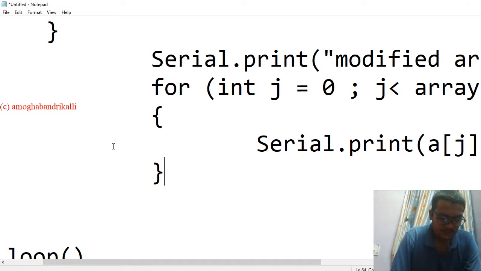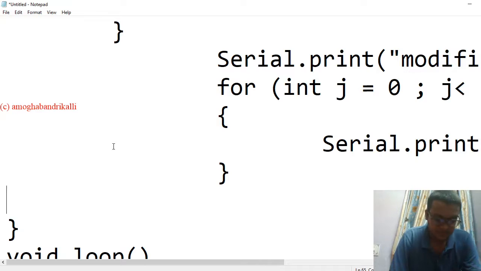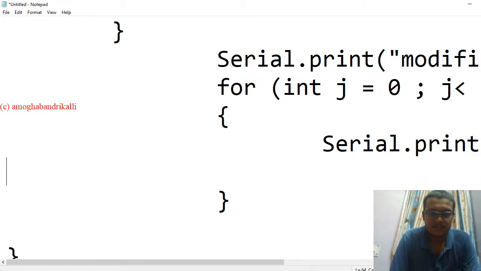This is how we can see the effects of having an array after a modification. Before modification you can see one thing, and after modification you can go for other variables.